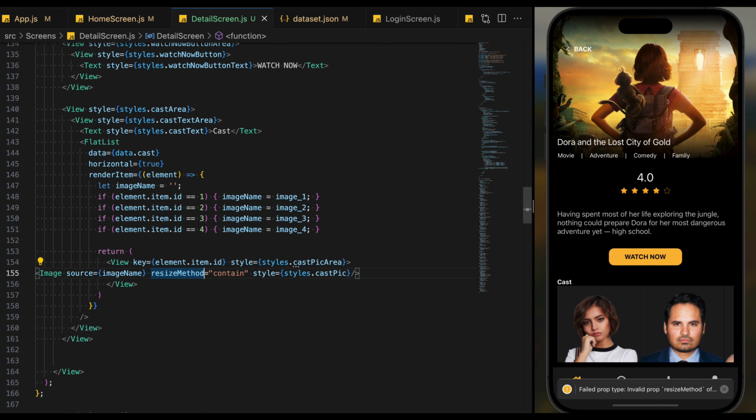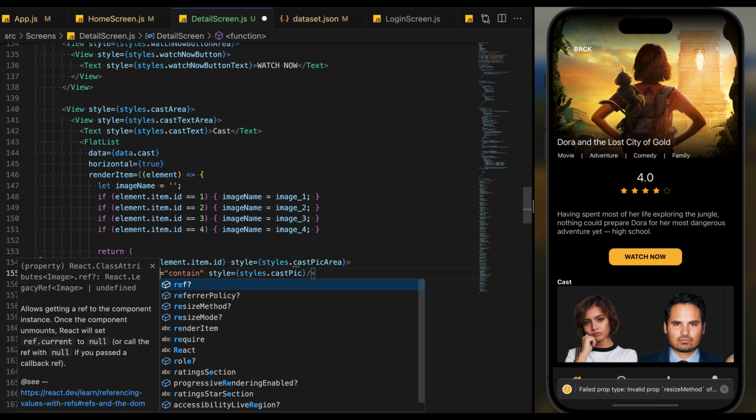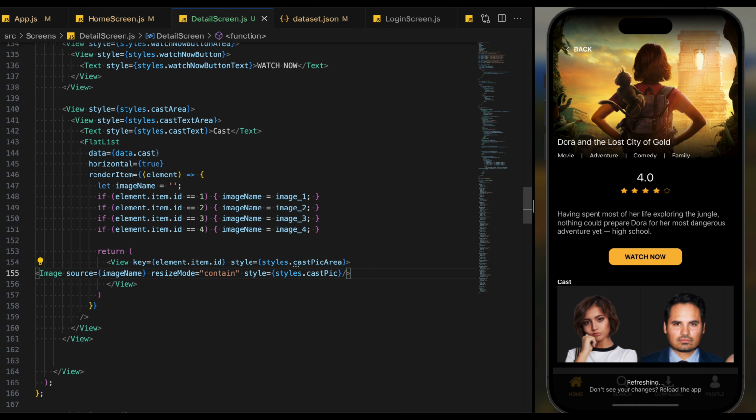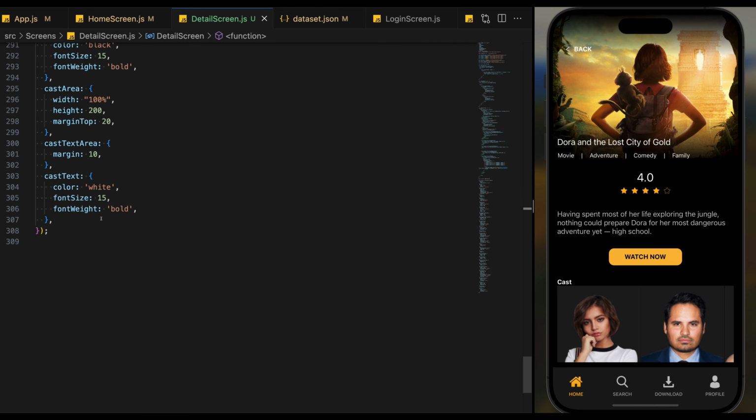Sorry, have to change this to mode. We can paste the style names.